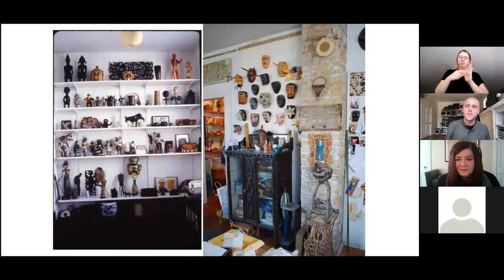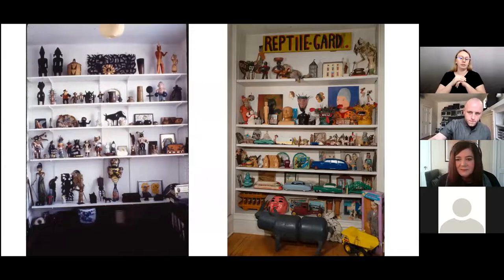He also covered his floors, ceilings, all of his shelves with found things, artworks from friends, found objects, and works that he acquired while on the road. And so to fully drive this home, this is the image on the left of Ray Yoshida's home. And on the right, this is an image of the Roger Brown study collection. So I think Roger might be a little bit more maximalist in his installation, but there's a whole lot of overlap. And we're pretty sure that Ray and Roger shopped together when they acquired things because some of their objects are almost identical.